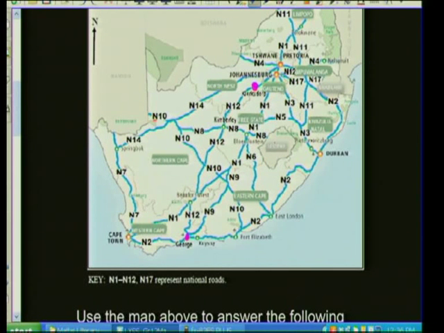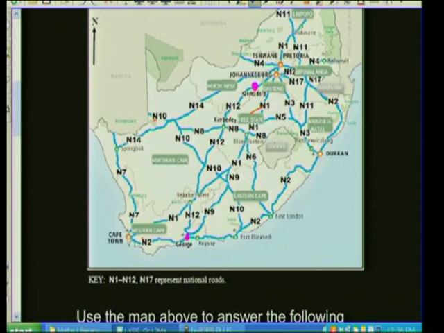N7, for example, goes through the Northern Cape and the Western Cape. The N2 goes up in the Eastern Cape and the Western Cape. The N1 we can see goes all the way from Gauteng all the way to Cape Town. So we need to find one that's kind of short and only fits into one province. So there is, and you would have found it, I know you would have found it, if you carried on looking. So N5 is only in the Free State, so that's one. And there is another one, and it is the N17.